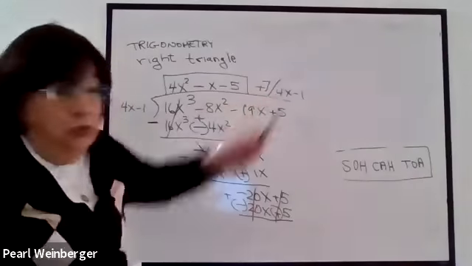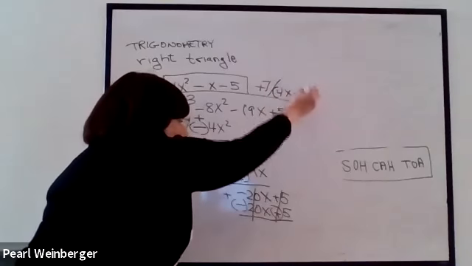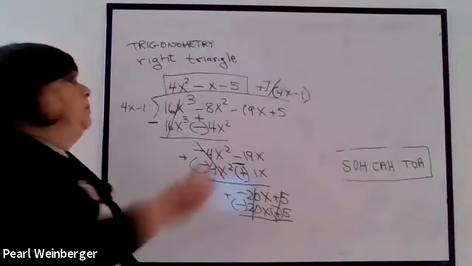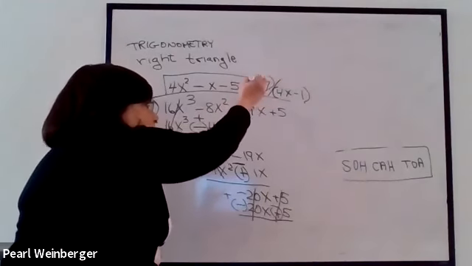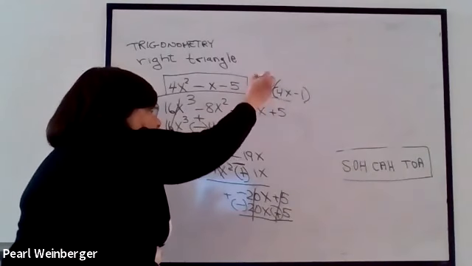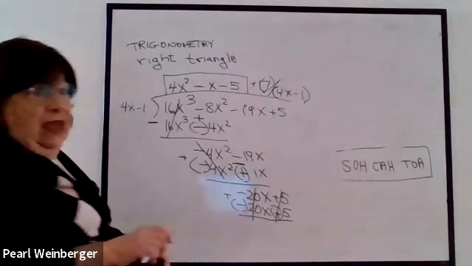Okay, because when we had this problem on Delta Math, I was having some real issues figuring out how to put the answer into the answer box. So I would have written 4x squared minus x minus 5, and then plus 7 over 4x minus 1. You have to probably put this in parentheses. Maybe the best thing would be to put the top and the bottom in parentheses. You really don't need to put the top in parentheses, but that would certainly be okay.